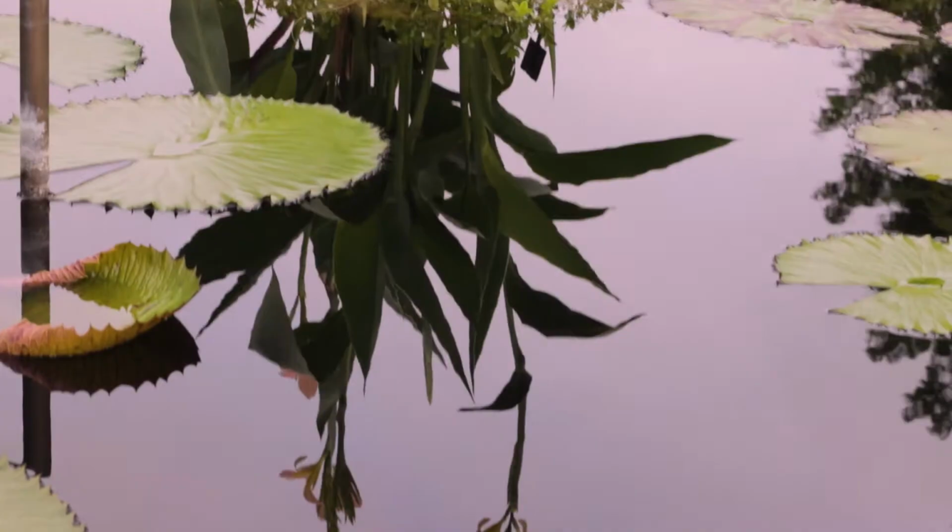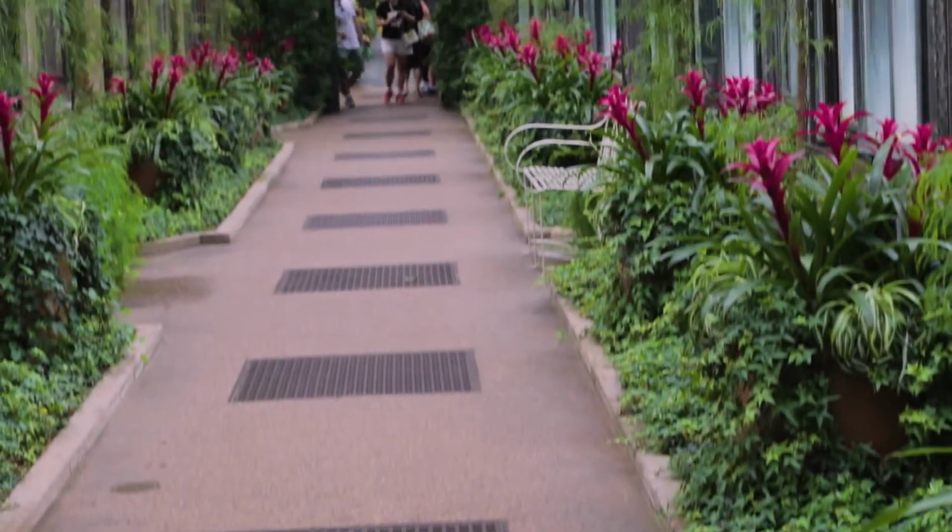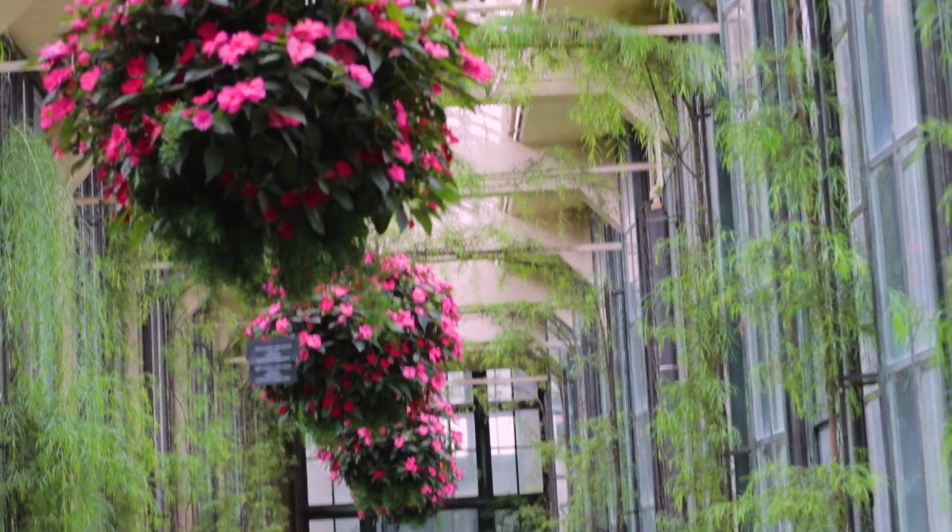And the conservatory is how big? How many square feet or whatever? Well, we consider 4 acres under glass. And it's comprised of 20 different gardens. So some of them are larger, some of them are very small, sort of intimate spaces. What you're in now is the main conservatory, and it's a combination between the orangery and the exhibition hall. So the exhibition hall features this sunken, flooded marble floor with the tree ferns. And then, of course, in the orangery, we have this large display of flowering plants. We like to consider it a flower show every day of the year.